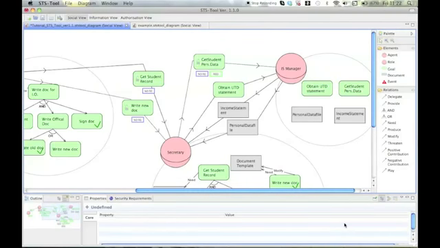So in general the idea is, with goals, you start from the actor who originally wants that goal, and then you create delegations.